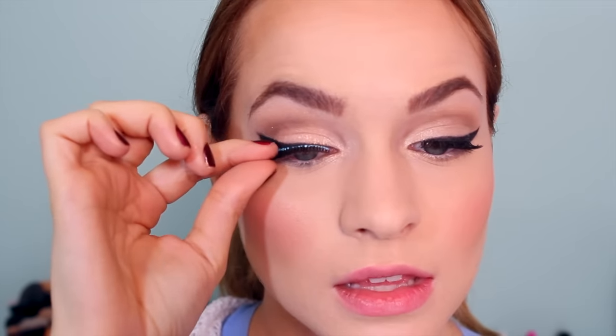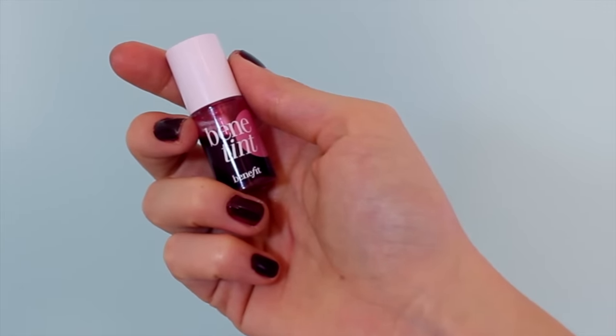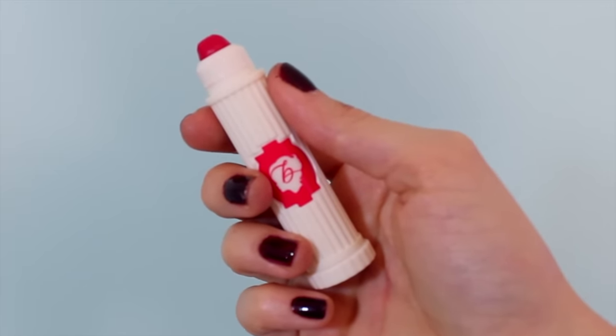The next thing you want are definitely flirty eyelashes, so I used some Bad Gal mascara and some false eyelashes to create a really great flirty look. Finally, I'm going to finish off with luscious lips. If you're going to be wearing this to a party, I really recommend staining your lips with Benetint first, or any lip stain you like, to create a nice bit of color. That way, once your lipstick wears off, you still have some color there. I'm using Hydra Color in Dare Me — it's a beautiful hydrating lipstick that creates that really nice luscious look and hydrates your lips, so they look beautiful all night long.